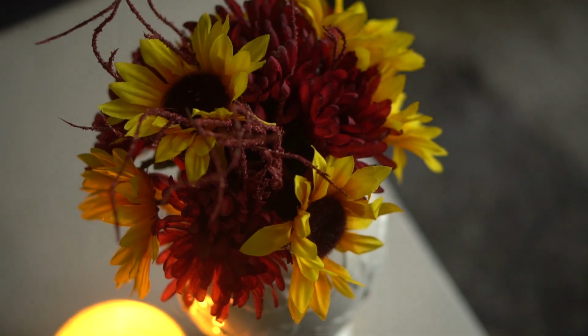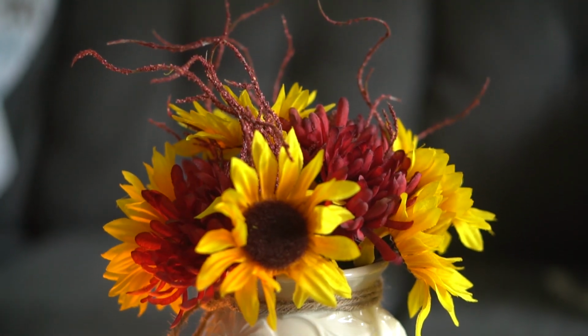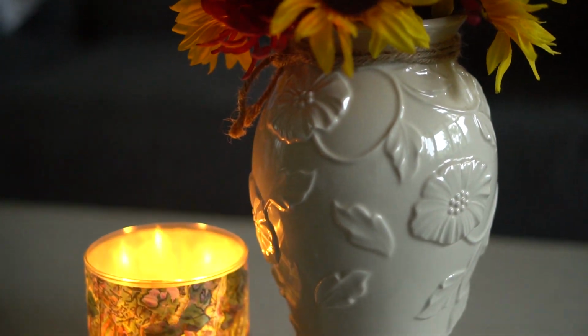You can even make your own wreath from the dollar store. They have a lot of different floral accessories and items to make something like that with. If you go to places like Hobby Lobby or Michael's, it is crazy expensive to buy fake flowers. This one here I made around 2 weeks ago. It was only $3 to make this gorgeous fall bouquet that I have in my living room decorated for the season.